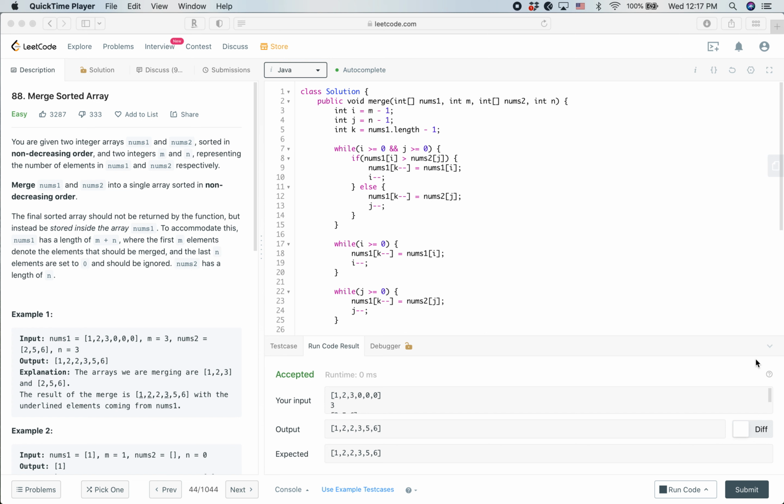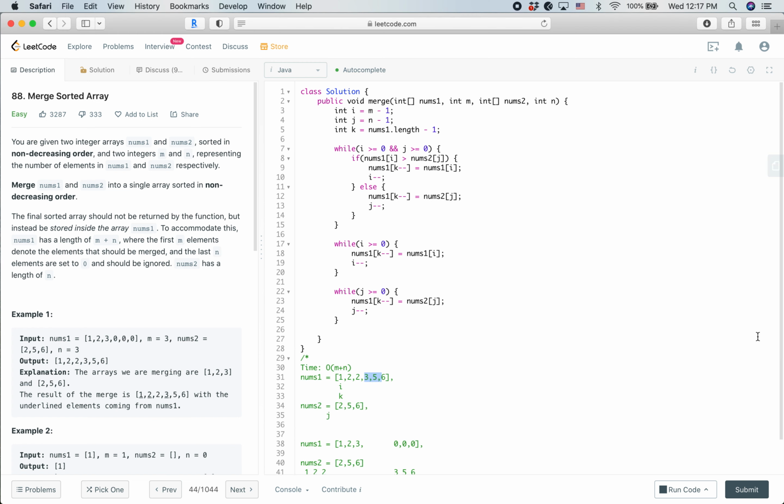Okay, so this question we can actually do with two pointers. Basically, two arrays are sorted respectively, and we're going to merge them together. So it's kind of like merge sort. Merge sort is where for each iteration you divide the array into two parts. You find a middle point and divide the array into two parts and recursively sort the left part and the right part. So when the left part is sorted, and the right part is sorted as well, we can merge them together. So this question is kind of similar for this scenario.